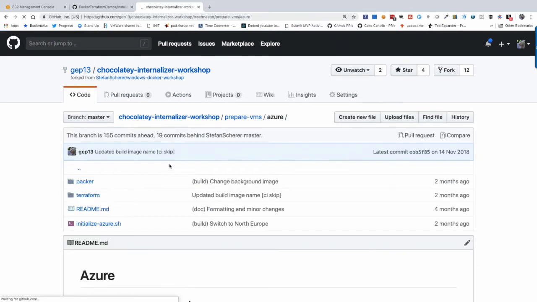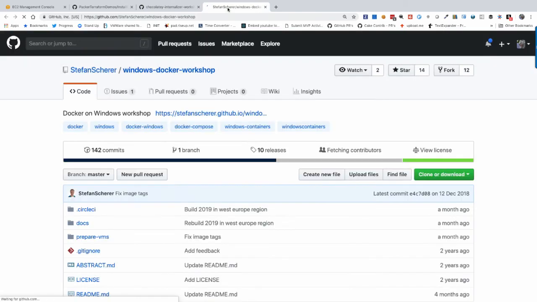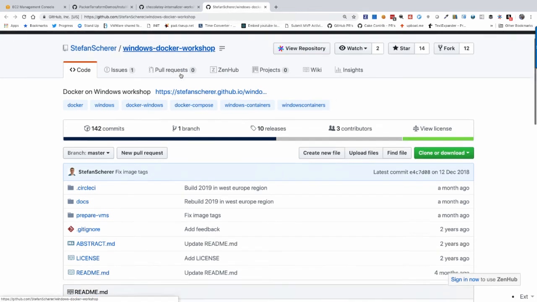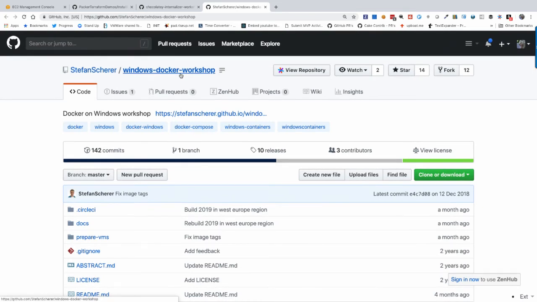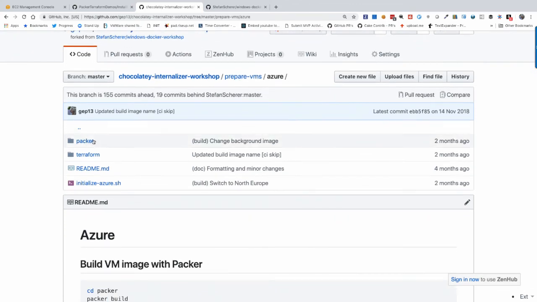Now, you'll notice his face appearing there. I have unashamedly stolen this from Stefan Scherer. Stefan Scherer over here does a similar thing for his Docker workshop, okay? So he has the same setup, and he wholeheartedly wants you to copy this, because he spent a lot of time setting it up, and he wants you to not have to go through that process all yourself, and instead just change the provisioning steps to make it do what you want it to do. So I have unashamedly stolen this from Stefan, and he was at the workshop that we did, and he was able to see it running, so it was great to see him actually in the workshop as well.